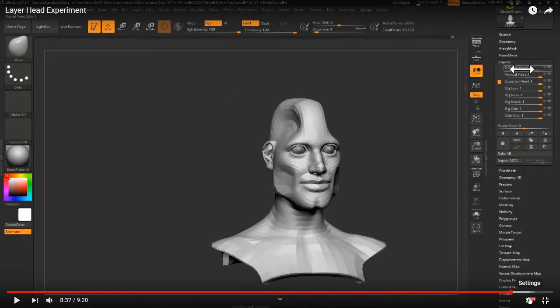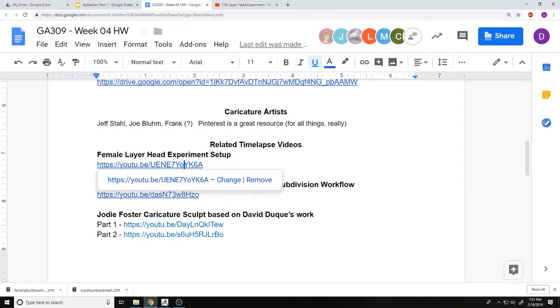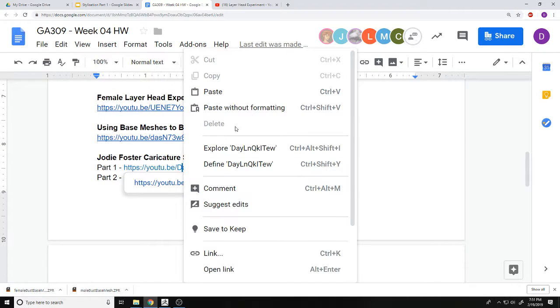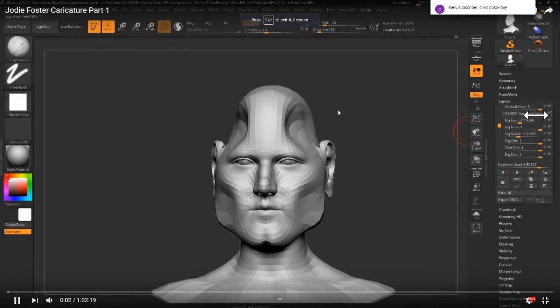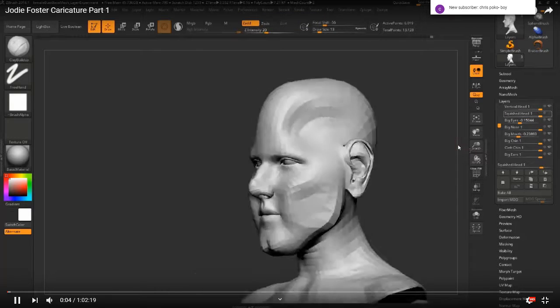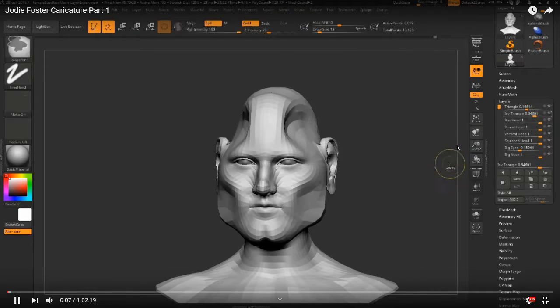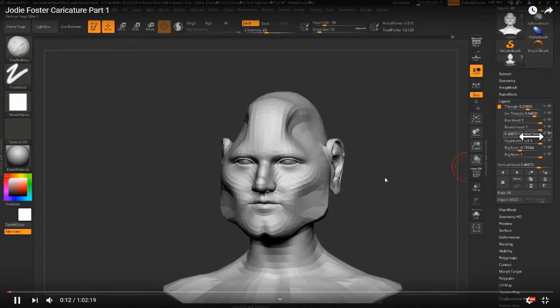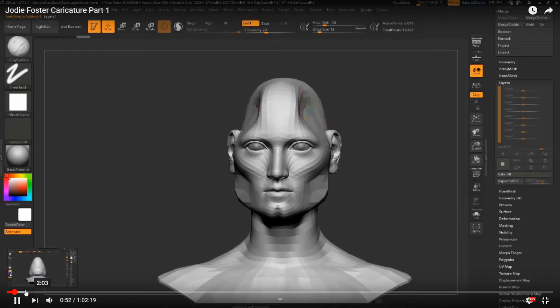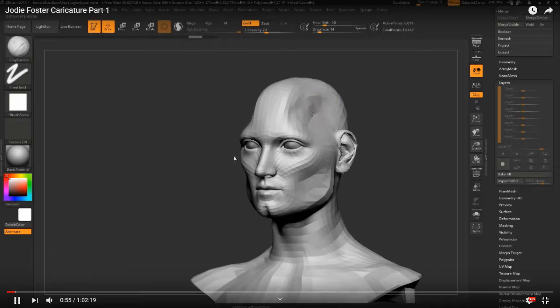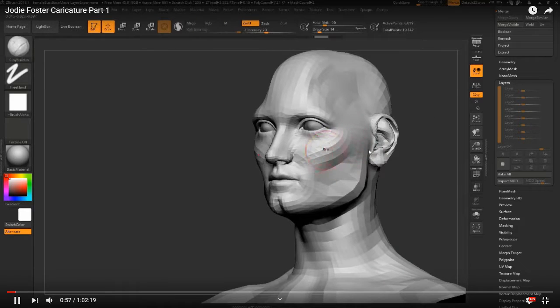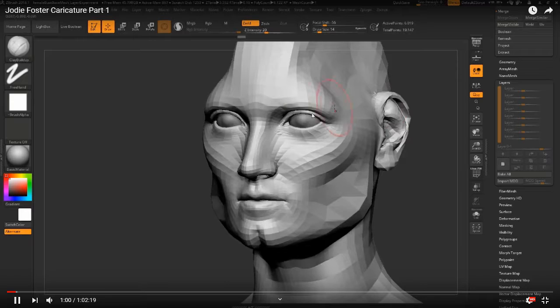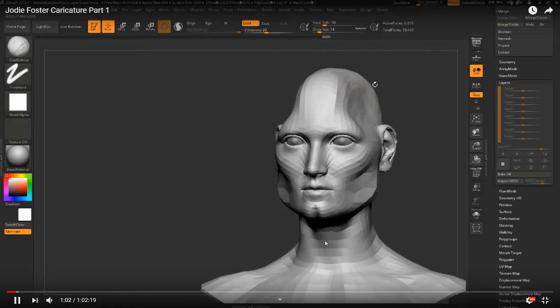And so I actually did this to start this other caricature. Yeah, so I'm using the same exact layer system here. And you could use this for whatever you want, really, if you want to explore your personal character this way too. Sometimes it's easier to play with a bunch of sliders than it is to just sculpt. And then after I get things to a certain kind of distorted feature set of characteristics, then I will go in and bake it down and start sculpting.